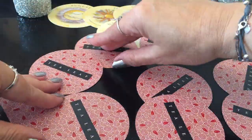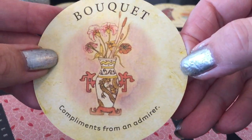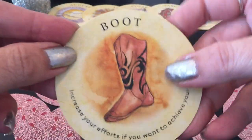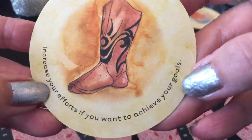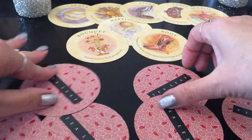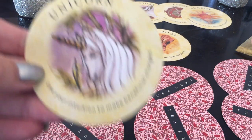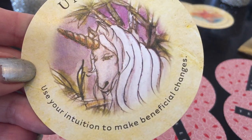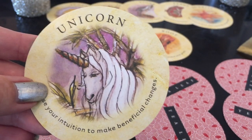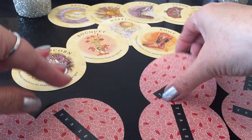So for the happiness, let's go real quick because I know it's getting long. Oh, we have bouquet, compliments from an admirer. You could be getting compliments from an admirer. A boot, increase your efforts if you want to achieve your goals. Remember, we had target there. So you're getting compliments. Keep going forward to achieve your goals. We have unicorn. Oh my gosh. Use your intuition to make beneficial changes. You know, they kept on saying we're the high priestess at work. They even made me say this during this reading. Use your intuition. It's showing you the way, what to work on.